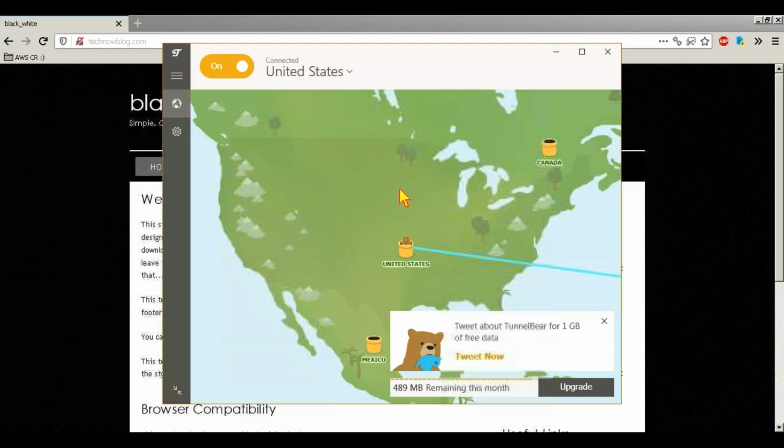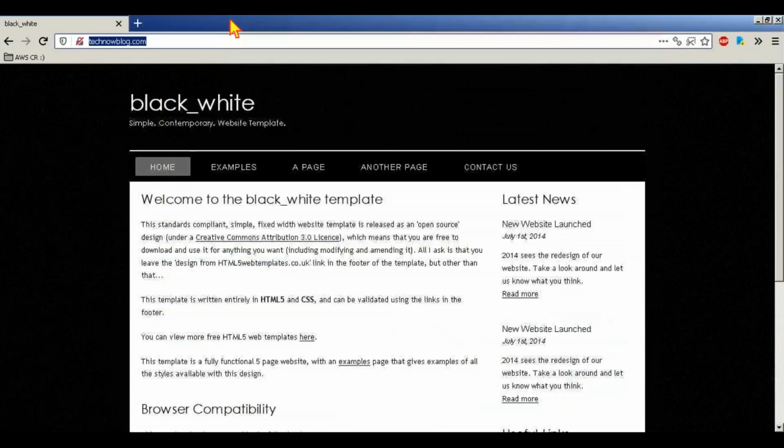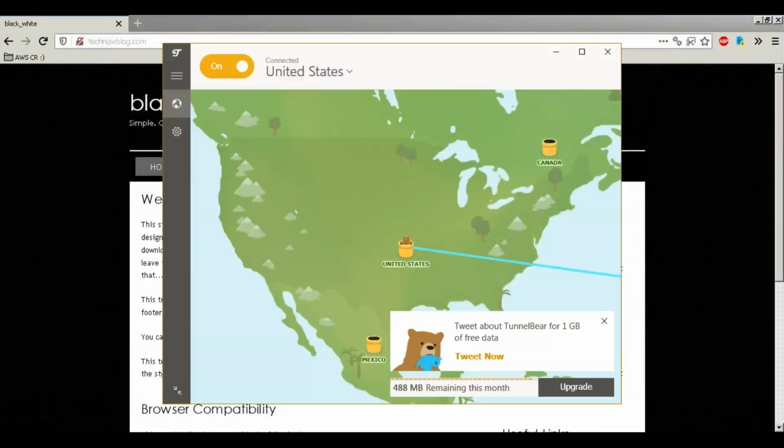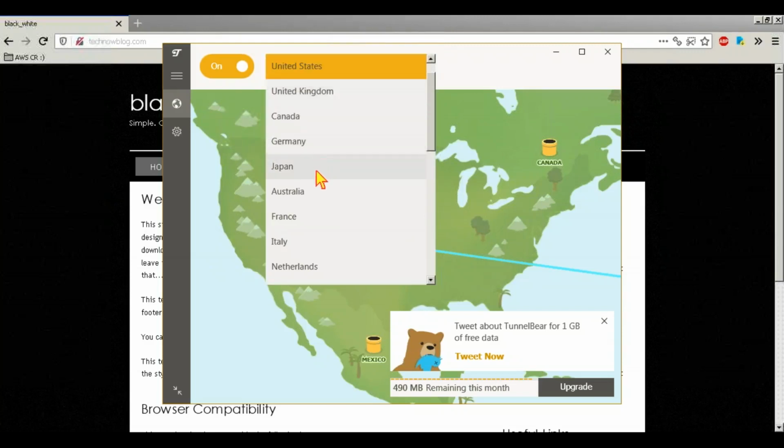Okay, so now I'm in the US location, right? So now if I open the website, I should go to the US server. You see, it is going to the US server, right? Because the traffic is coming from US, it is going to the US server. Now, if I go to some other location, not India or US, say I'm going to Australia now or Japan.